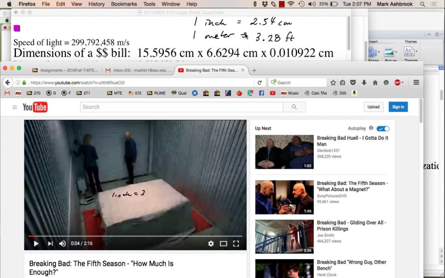Anything else you want to know? There's different approaches. Any other conversions you might want? You all know how many centimeters are in a meter, right?